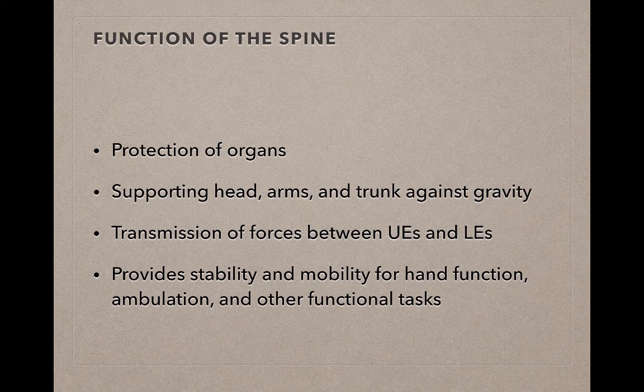The second is that we have to recall that gravity is a constant force on our bodies, and the vertebral bodies and associated structures support the head, the arms, and the trunk against this gravity force. And it is this force of gravity that is going to actually dictate the anatomy of the spine. The axial skeleton also serves as a way to transmit the forces between the upper extremities and the lower extremities.